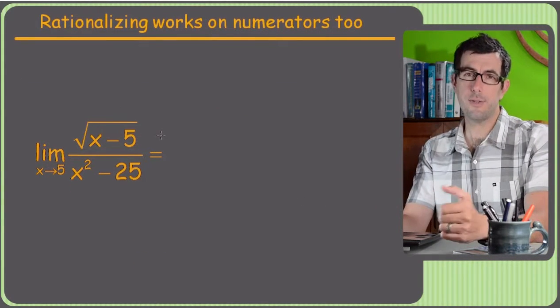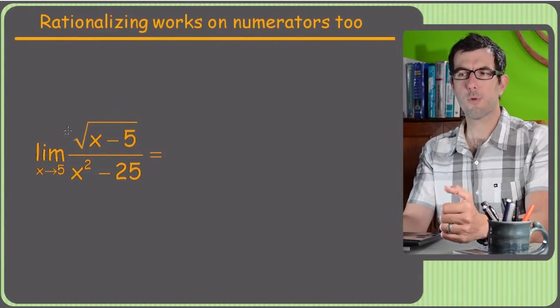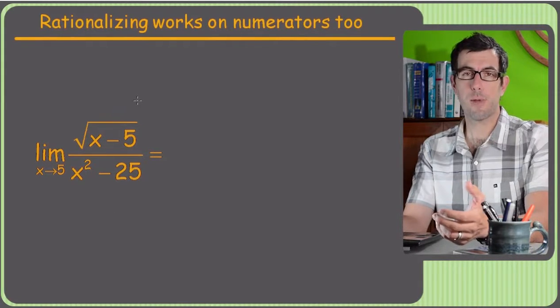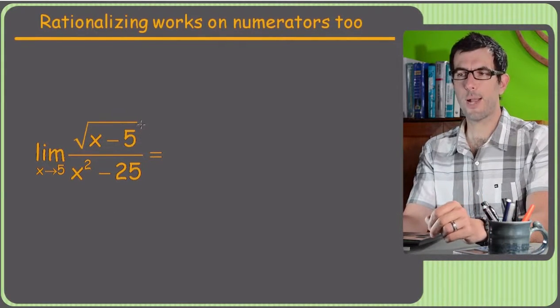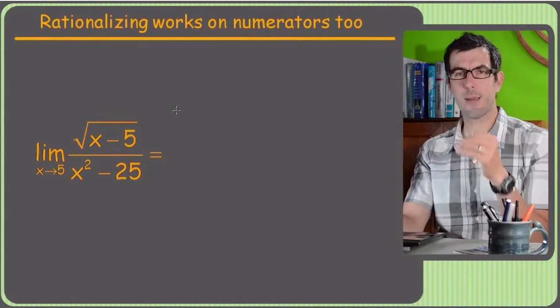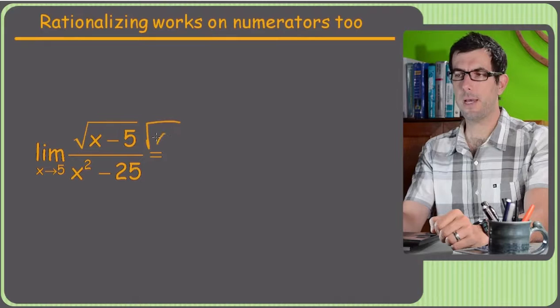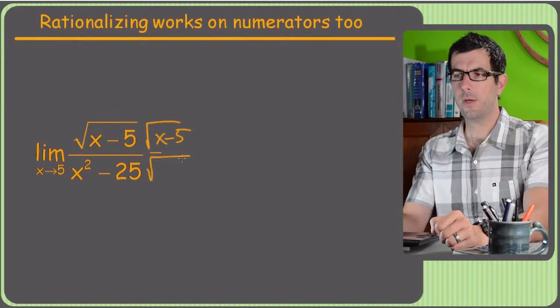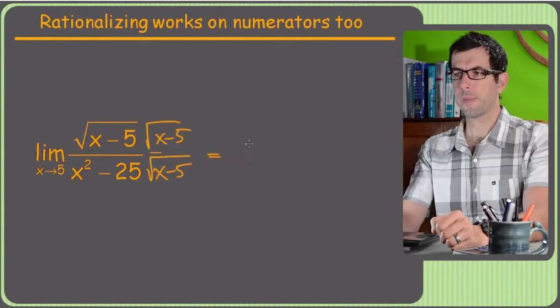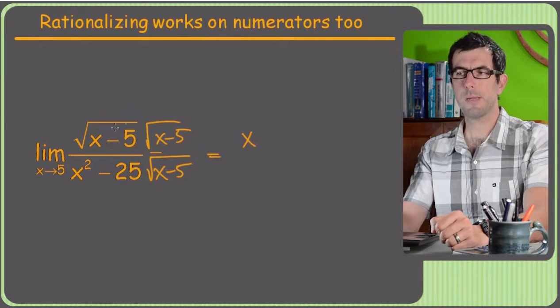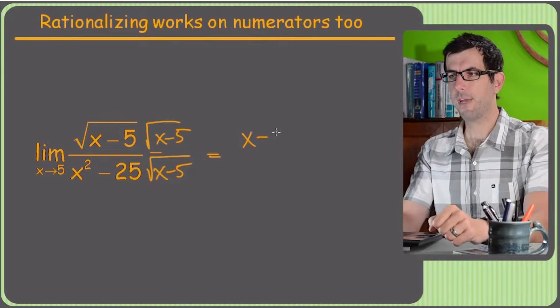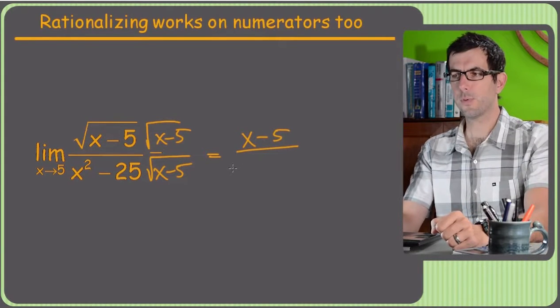All right, here's one that it doesn't look obvious, but actually we're going to rationalize this one just like we rationalized the denominator. The only trick is we're rationalizing the numerator. But the point is that to get rid of a root, you need to multiply by that root. So we're just going to multiply by root x minus 5, root x minus 5. All right, so up top, square root of something times that same square root is just that thing. Oops, 5, not 3. And then downstairs we'll have x squared minus 25.